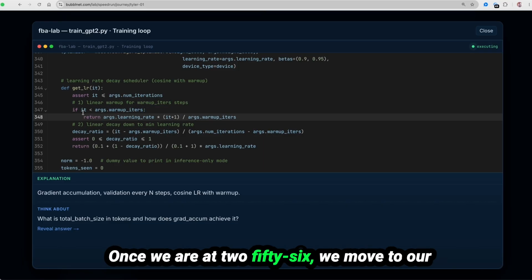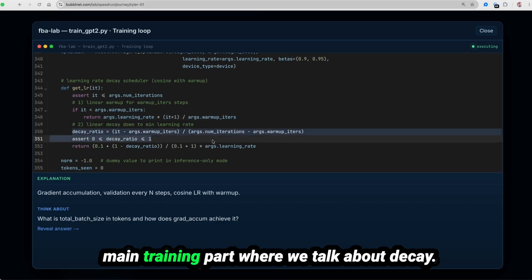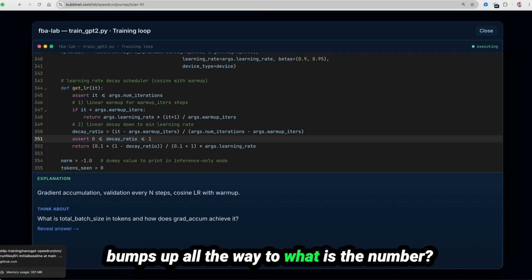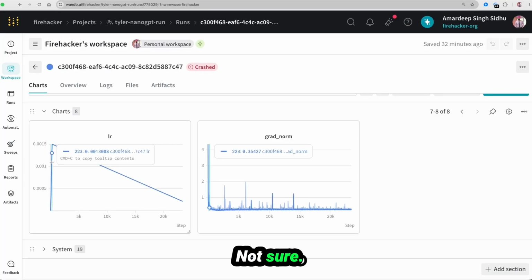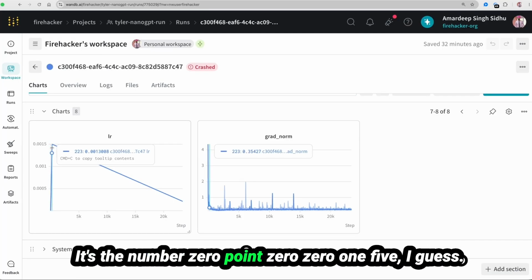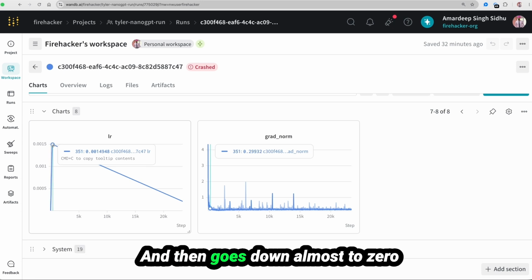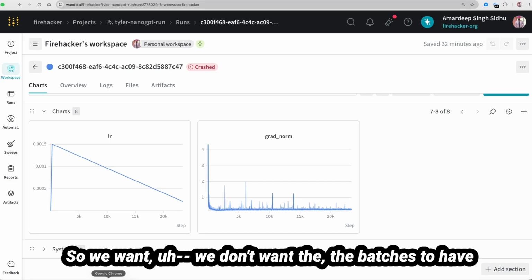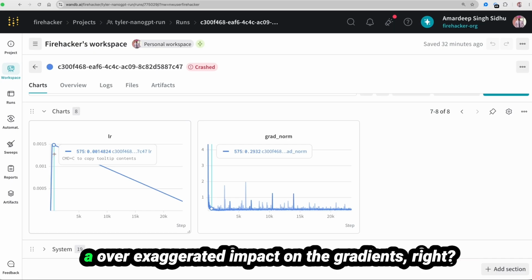Once we are at 256, we move to our main training part, where we talk about decay. We have seen that the learning rate bumps up all the way to, what is the number? Not sure. This number 0.0015, I guess, and then goes down almost to 0.00243. Right. So we don't want the batches to have an over exaggerated impact on the gradients, right?